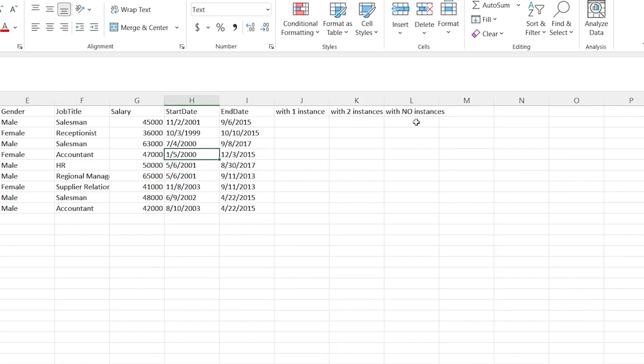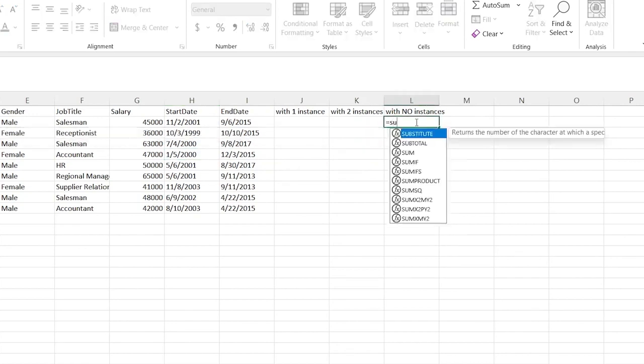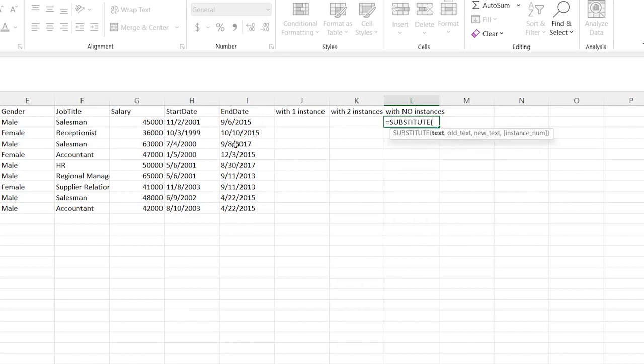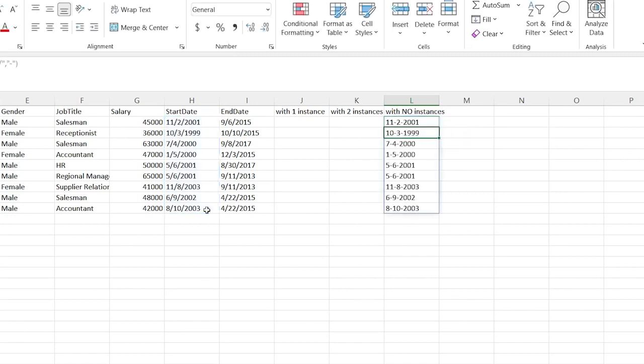Now, if we want to do the exact same thing, we can do substitute, open parenthesis, we'll give the range. And now let's say we want to change all of them to a different format. So instead of the forward slash, I'm going to keep calling it that, if that's correct, we want to give it a dash. And so then we close that. And now all of them are in this new format. So it's able to substitute a specific value for a new value. And if you don't include an instance, then it'll do it to every single one in there.